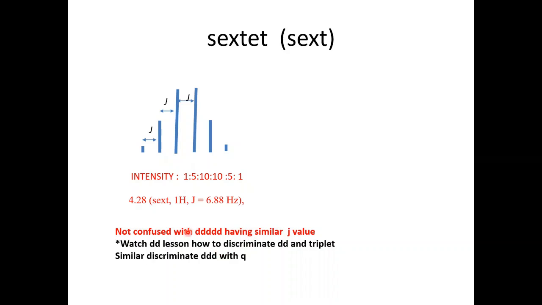Matching is important. So you should not confuse the DDDDD type of system with this sextet. You can also observe when you have this type of 5D - DDDDD - you can also get sextet. It's not easy when they have different J values or identical J values. Then you can also get this type of spectra in this system. So if you're not sure about how W doublet is confused with a triplet, just click on the web link. You will be directed to a lesson where you learn the DDDD system gives the apparent triplet. That's a web link.